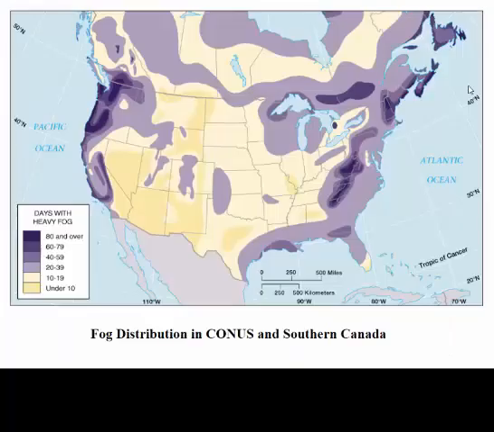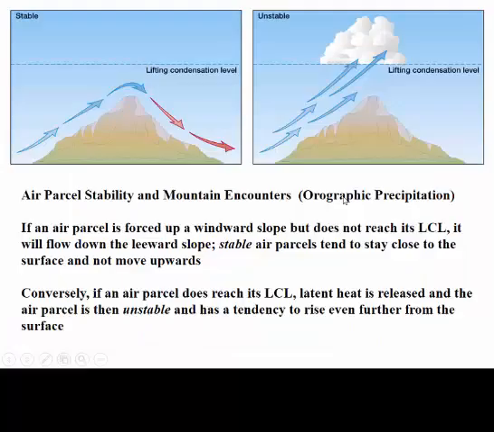So we have different types of fog. We have advection fog, and this is the distribution of fog in the continental U.S. and southern Canada. You can see the spatial distribution of these, and how they might affect car accidents or whatnot. You can see it's really high here. We have a mountain range here. We have mountains here. Right? And this is the example that I talked about, which is called orographic precipitation. And this is just one example of the precipitation that we're looking at.